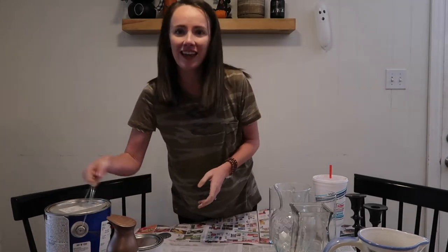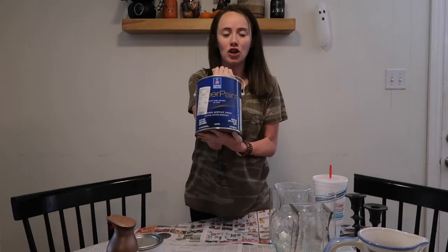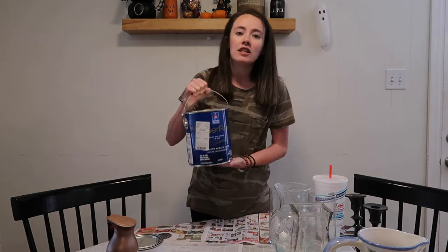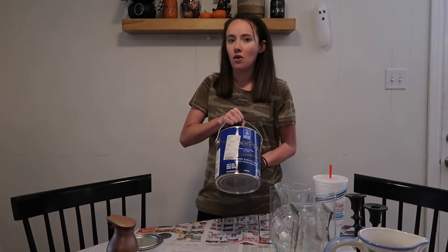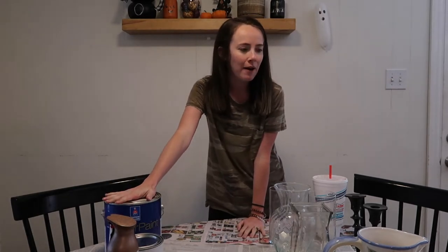And then the third thing I'm going to do is kind of a faux ceramic. So this is Sherwin-Williams in alabaster. This is a satin finish. This is what's actually on our walls. Every single wall in our house is alabaster from Sherwin-Williams. And so I had an unopened canister in the garage. And I'm going to mix that with baking soda? Baking powder? I'm going to mix it with something. And it's supposed to give it texture. I need to pull up Pinterest again because I've already forgotten. I think it's baking soda.